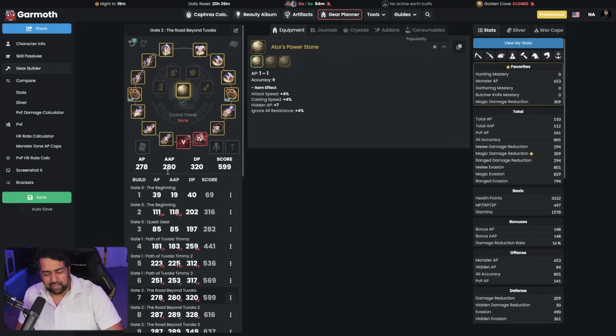If you're playing, say, archer, pick the awakening. If you're playing shy, pick the main hand. If you're playing scholar, I believe it's the main hand. If you're playing deadeye, also pick the main hand.